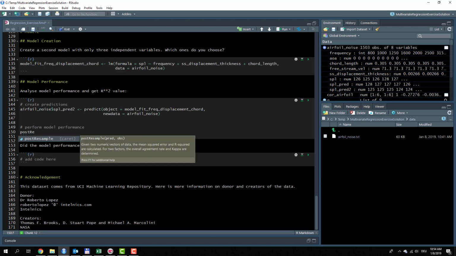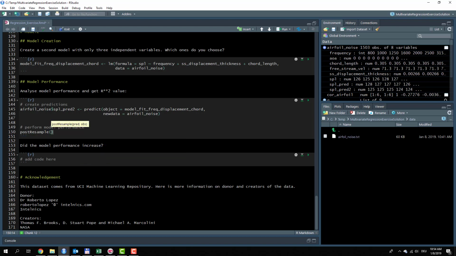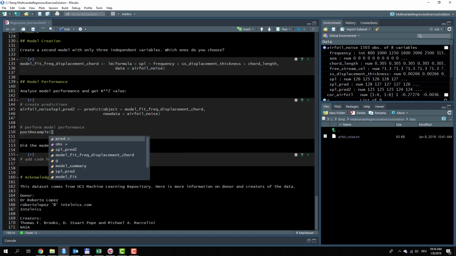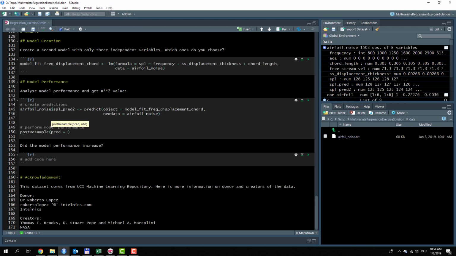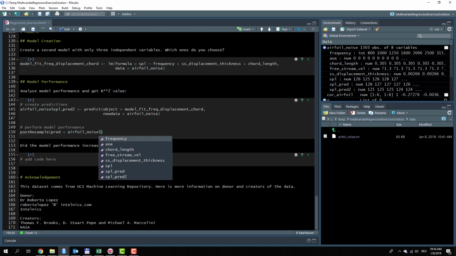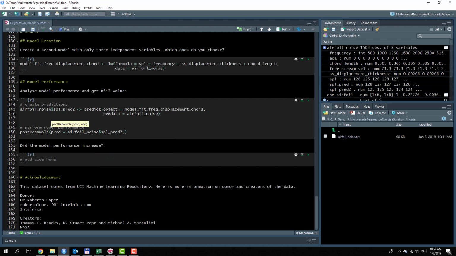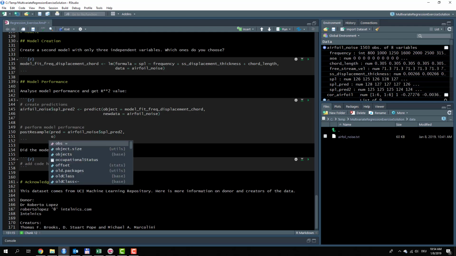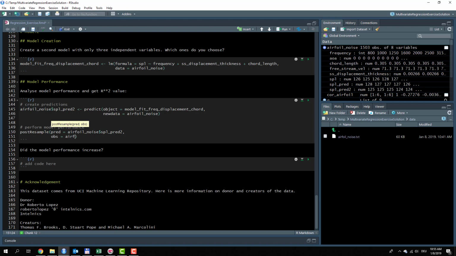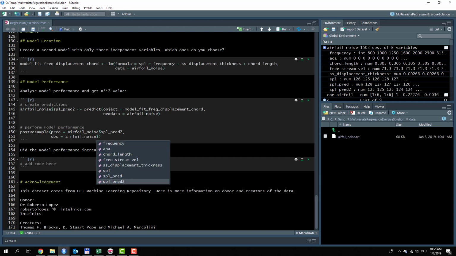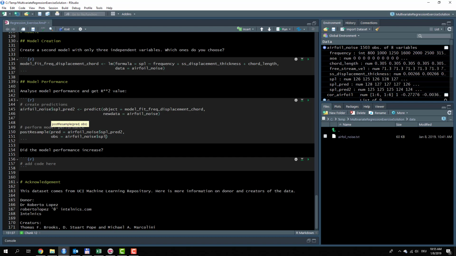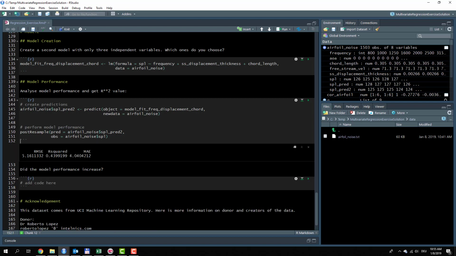Let's take the second approach again with the function from caret. So let's use the function postResample, where we specified some predicted values, airfoil noise, and here we have SPL pred 2, and we have our observed values, which are in airfoil noise SPL, and click Ctrl Enter to run this.